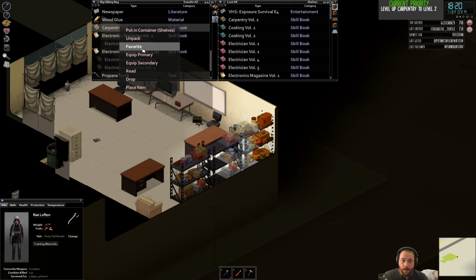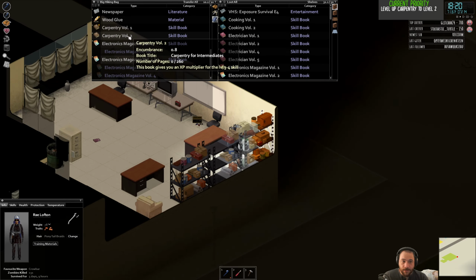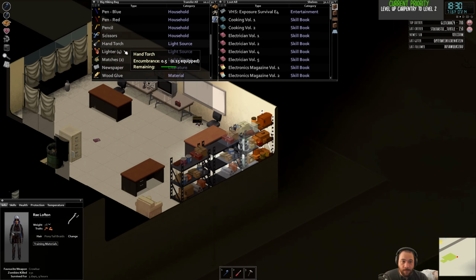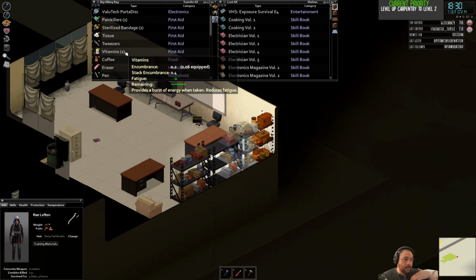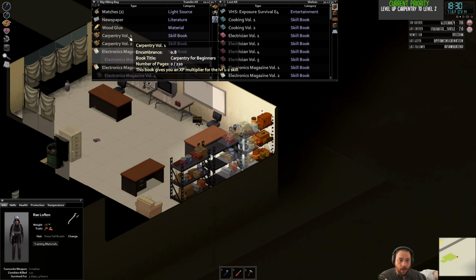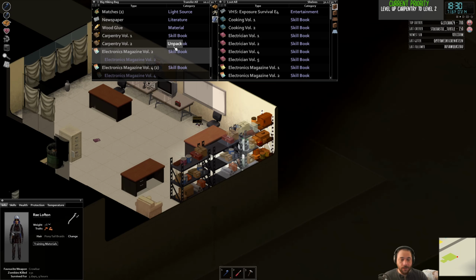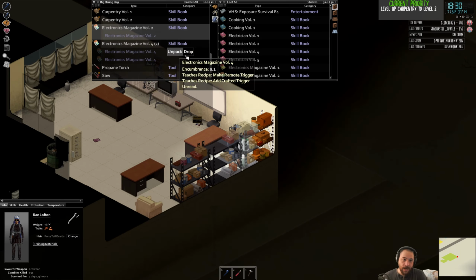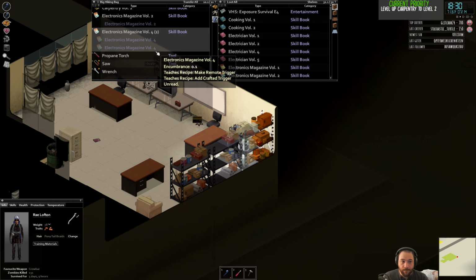So I'm going to keep Carpentry Volume 1 and Volume 2 on me. It was asked in the last stream, can you read out of order? And no, your skill level is too low to read. You need to meet the minimum. So the idea here is to go from 0 to 2, having read volume 1, and then at level 2, we can read volume 2 to go from 2 to 4, 4 to 6, 6 to 8, 8 to 10 in that progression.